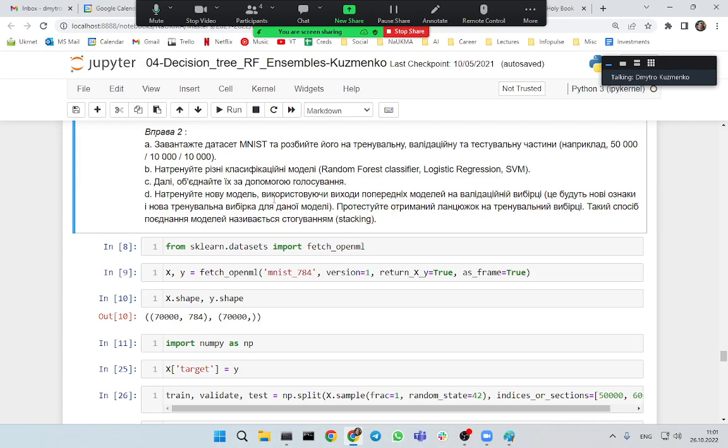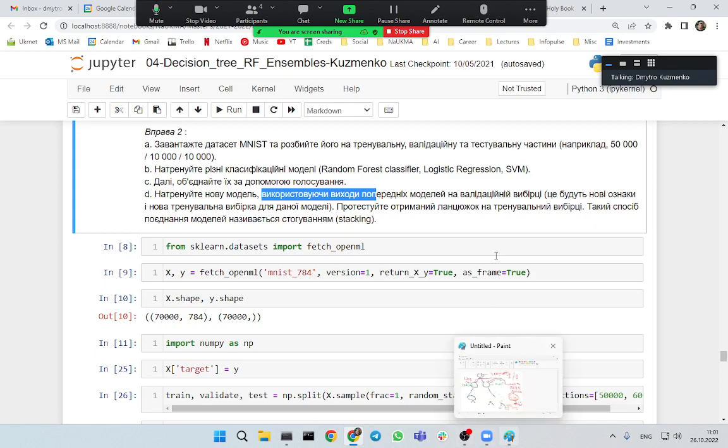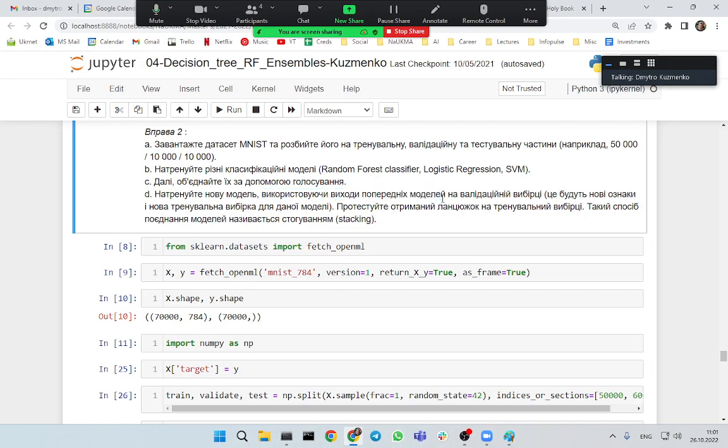Then you train a new model, completely new, doing stacking, something I showed here. Oh no, it's no longer there. Doing stacking and predicting on the validation set, saving these predictions, and then merging these predictions. This is going to be a new feature for the train set for the new model, and then you test it on the test set. Basically, you perform stacking. You can Google it up.